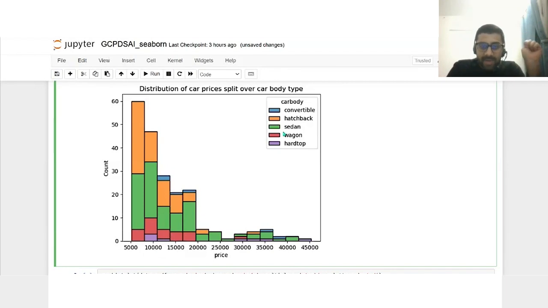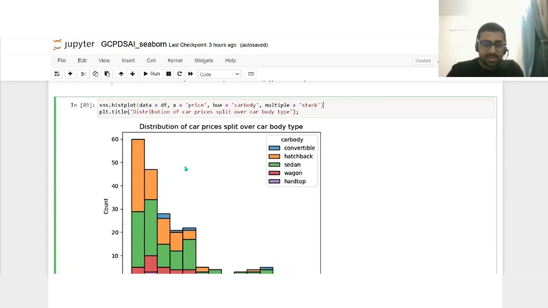And even wagon, see wagon type, you can see there are a few wagons here in the lower range, but absolutely no wagons later. Which are the only cars that are going into higher range? Sedan, convertible, hardtop. Why? What is the reason? So the visualization has brought this out. I don't know anything about cars and data, I applied data analysis visualization, and now I know something. I can see the facts more clearly. If I do a little bit more research into the actual domain knowledge, then I can answer questions much better. Make sense? So yeah, this visualization is just really nice.